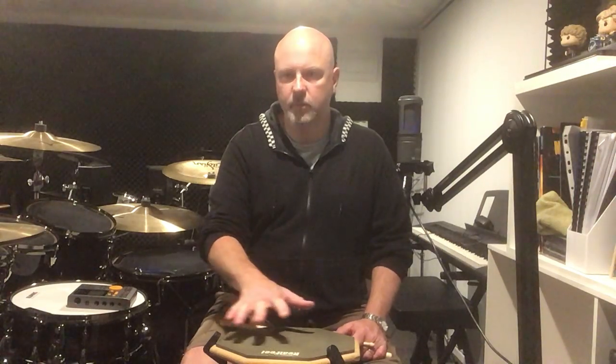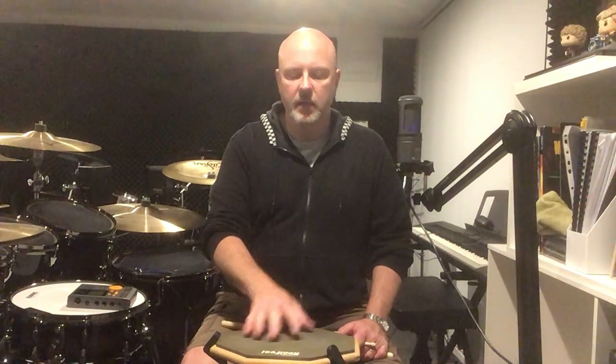Now, there's a few things with this rudiment that I've seen some differences in depending on textbooks or depending on posters that I've read it on. One of the common ones is when you play the first three notes, we play them lighter and then we accent the fourth note. Now you might have noticed I was doing that there because that's pretty much the way I've practiced it a lot of the time. But I have seen things where it's all just written as exactly the same volume. I've also seen accenting the first note. So there's been a few little things that you could call discrepancies. But at the end of the day, if you can cover all of those things, you can't go wrong.